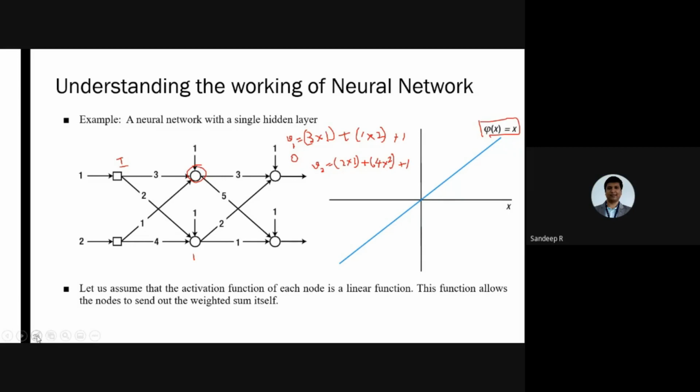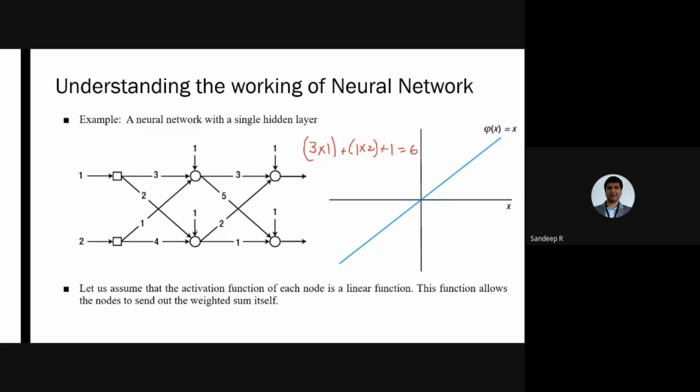Okay. So now, weight into the input: 3 into 1, plus here 1 into 2, and plus the bias. I'm calculating the output of the first layer, plus 1 is the bias. So 3 plus 2 plus 1. So 3 plus 2 is 5, 5 plus 1 is 6. I hope I'm correct.